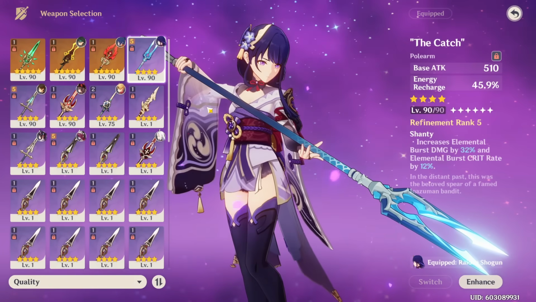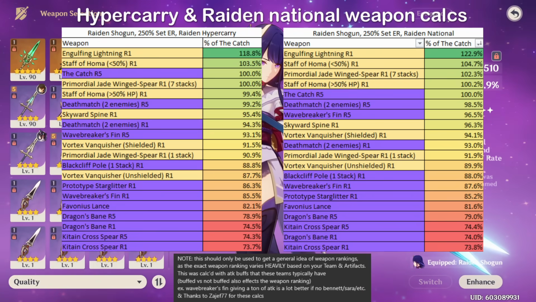With that said, here are the weapon rankings for Raiden Shogun with the assumptions written above. Another thing to keep in mind is that the exact weapon ranking highly varies from player to player, so this should mainly just be used to get a general idea, as Raiden Shogun is a very unique character and her optimal build can vary from weapon to weapon, which will therefore make you change your artifacts, and so what the best weapon is for you can depend on what your best artifacts are.